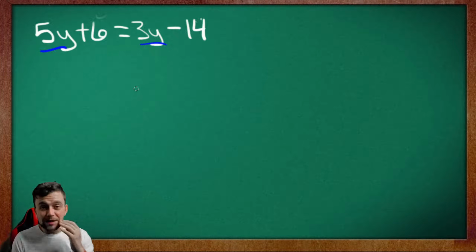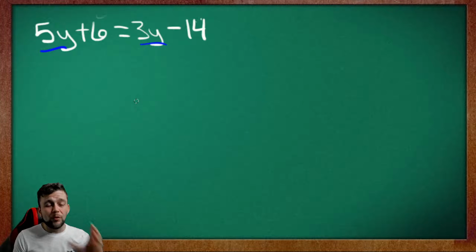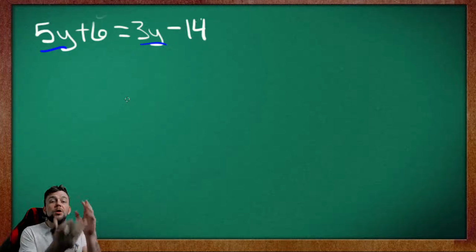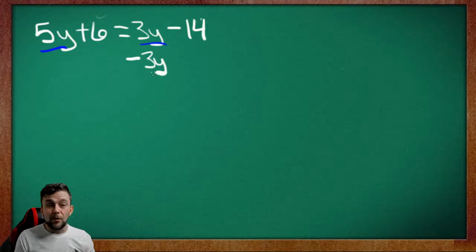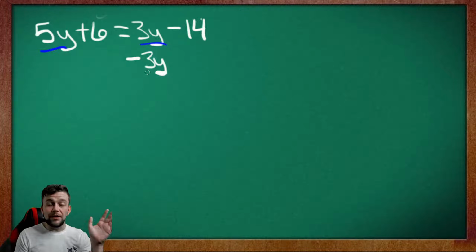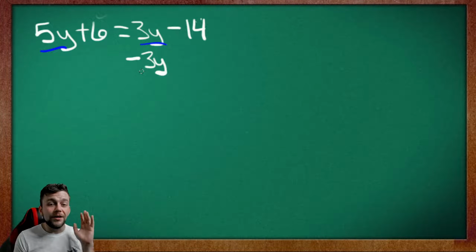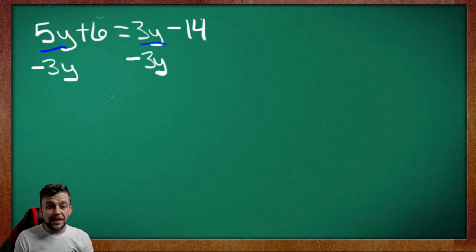How are we going to move this positive 3y over to the other side? It's not through division this time. We're moving the whole 3 and the y. We're moving the whole coefficient, or the whole expression, over to the other side. So what we do is we subtract 3y from the right side, and whatever we do to the right side, we must do to the left, and vice versa. Equality means equal on both sides, right? So we minus the 3y from the left side.